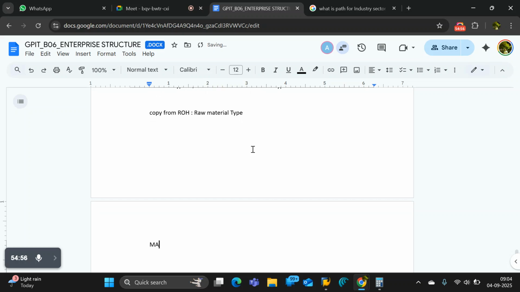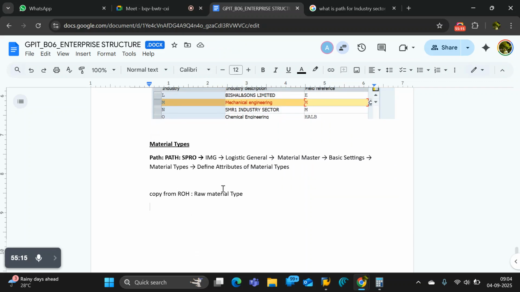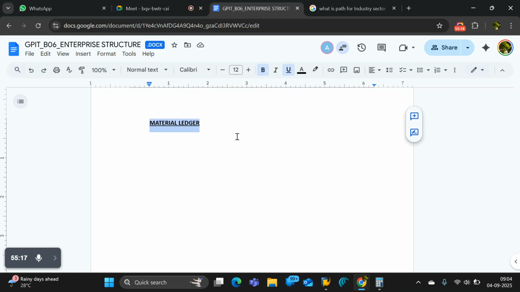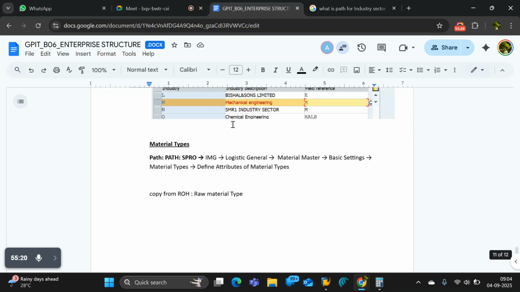One more thing is the material ledger. It is introduced in S4 HANA; it was not in your ECC. It is also customized. So next class we will check the material type and this material ledger, and we will create one material.